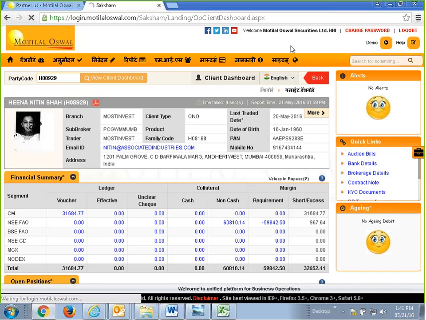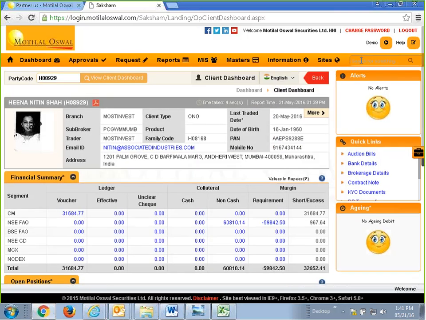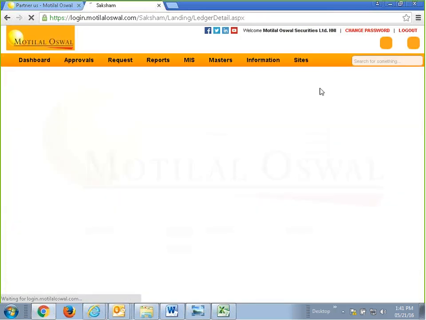Then the fifth and last feature which we have made available here is the search engine. If I want to check any report and I don't remember the path, I can write the path name or the report I require here. Suppose I want to check the ledger, I'll write ledger here. Then we click on the link provided below.